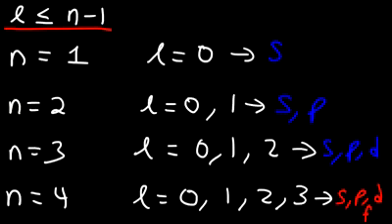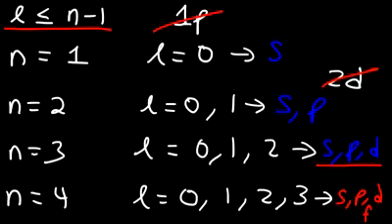Now notice that there's no 1p sublevel. This does not exist. The first energy level doesn't have the p sublevel. And if you were to write the electron configuration for an element, you'll know that there is no 2d sublevel. You have 2s and 2p, but not 2d. In the third level, you could have 3s, 3p, 3d, but not 3f. So 3f is not possible. Now you could have 4f, that's possible.